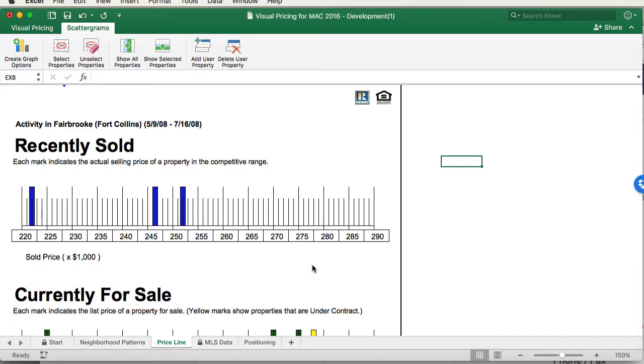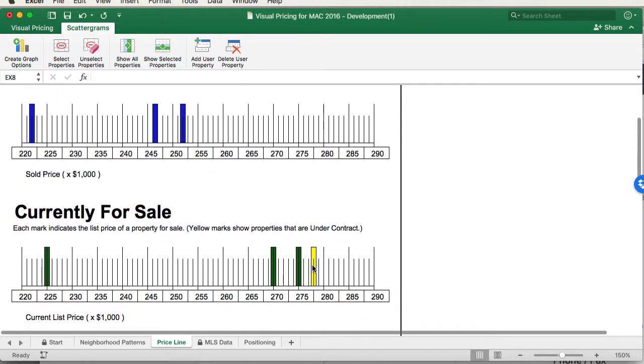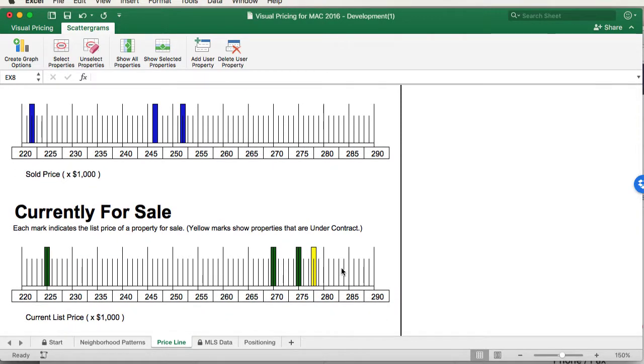If you scroll down, we can see the properties that are currently for sale. The yellow represents a property that's currently under contract. Again, we also see a property down below here. It's also probably a distressed sale. And we can see 2 properties up here for sale at a more retail price. Now, if the subject property were a distressed sale, we'd probably put it next to the competition right here. But let's assume that's not the case. These properties right here are going to be our competition.